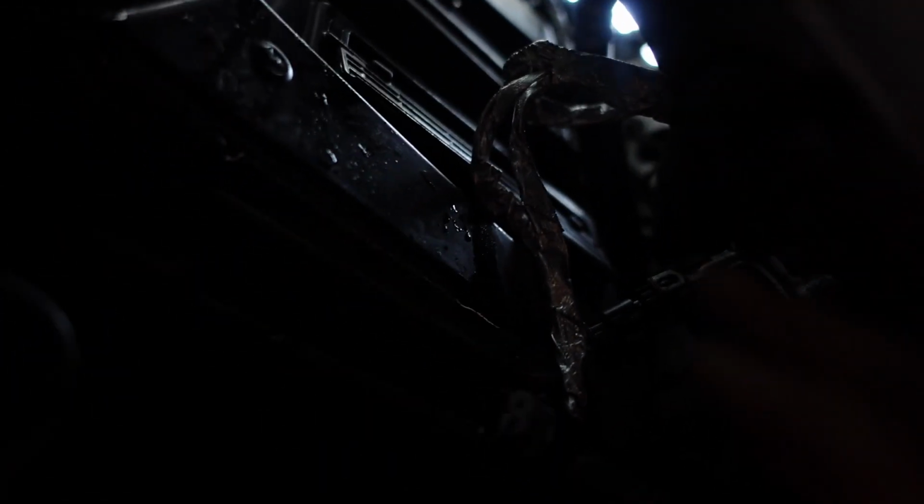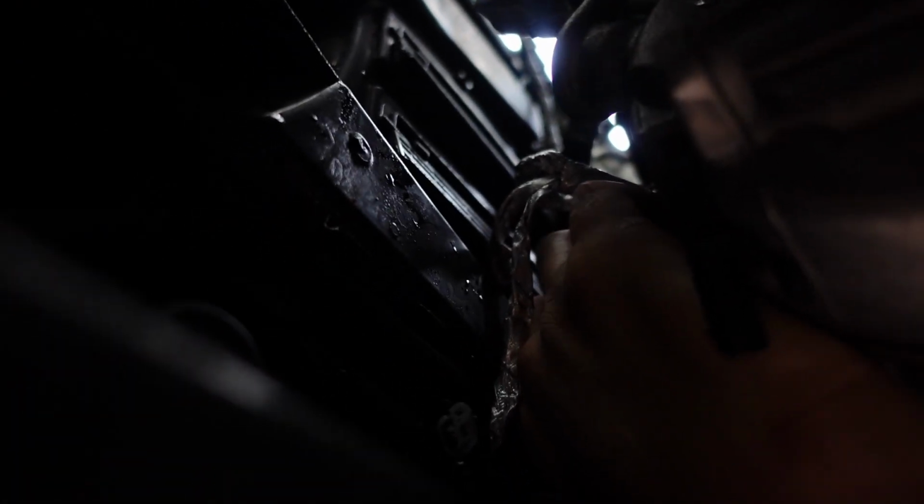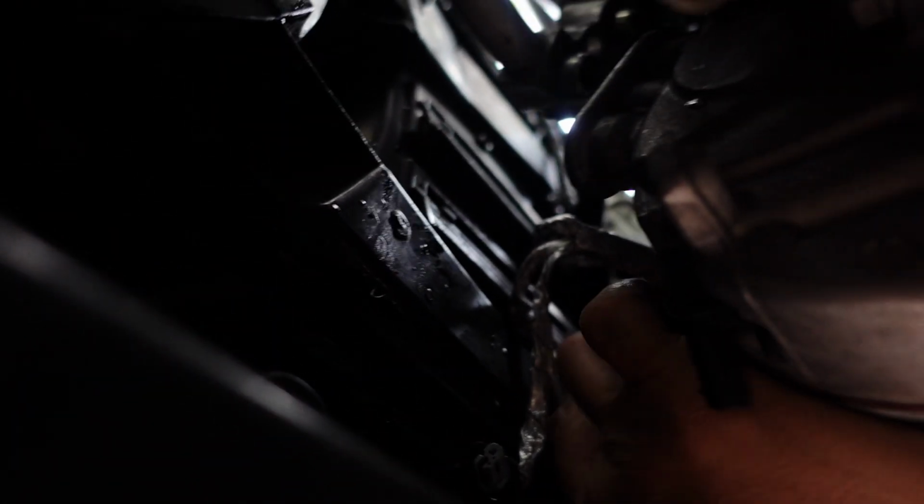Come on, I know you're up in there. All right, maybe by bending it that'll give me some room. I just bent it back there, and wow, I can feel the bolt, guys. Oh, you guys doing this crazy stuff. I think I can even see the bolt. No, maybe not.